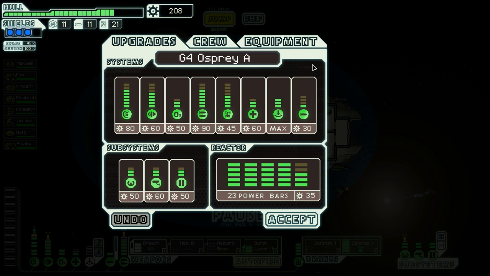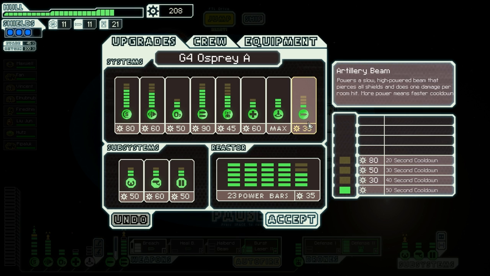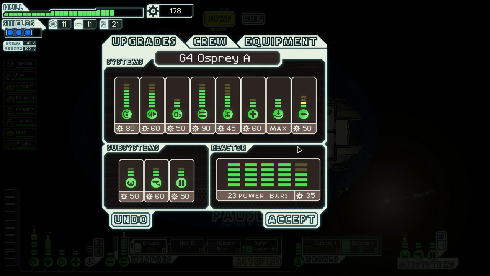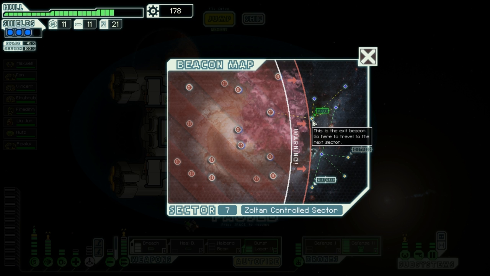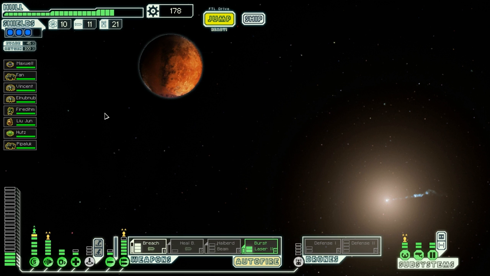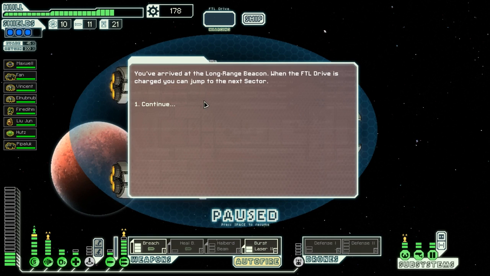I'm not used to having this much scrap. I think I want to upgrade the artillery beam if I can, at least a bit. It'll help because it goes through all the shields, and well, there's some luck involved, but at least there's something. Let's put that one there. I might upgrade some power, but I will jump into the exit beacon and then the sector 8 before I use that scrap.